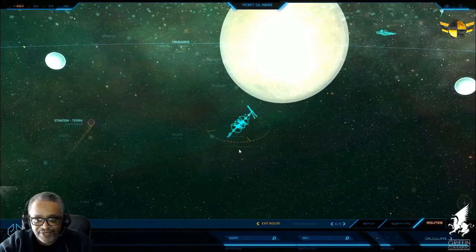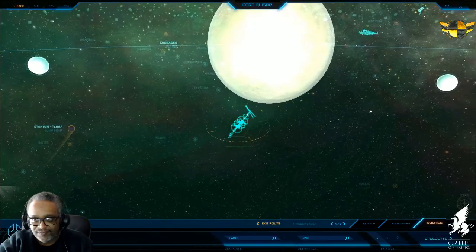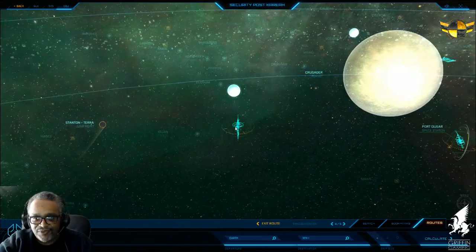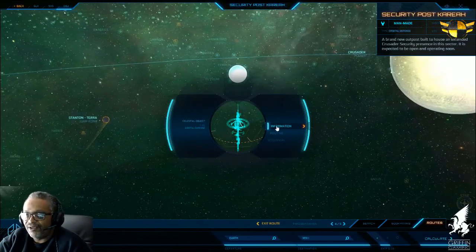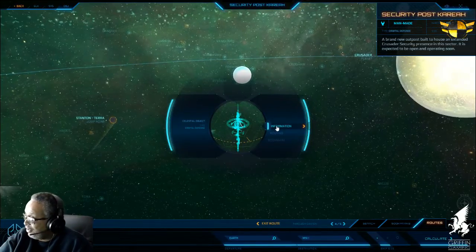Let's see, what else do we have here? Let me pull back just a little bit. So I'm trying to pull back. There we go. Security Post Korea. A brand new outpost built to house an extended Crusader security presence in the sector. It is expected to be open and operating soon.